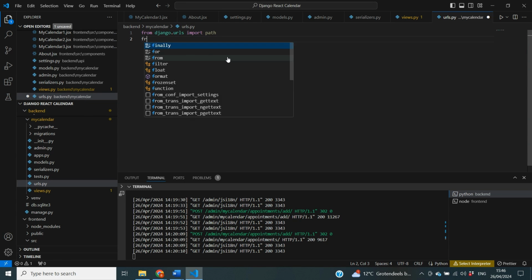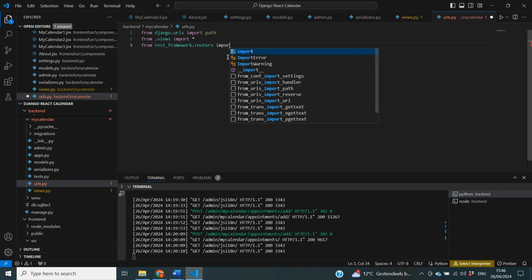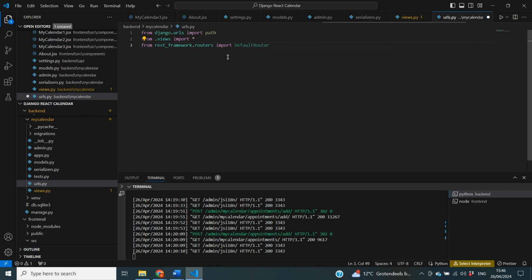And then we're going to do from .views, and we are going to import everything because we want to say which view belongs to our URL. And then we're also going to do from rest_framework.routers, and then we're going to import the DefaultRouter.